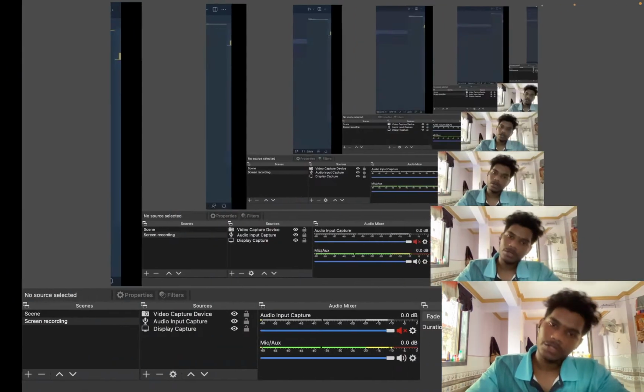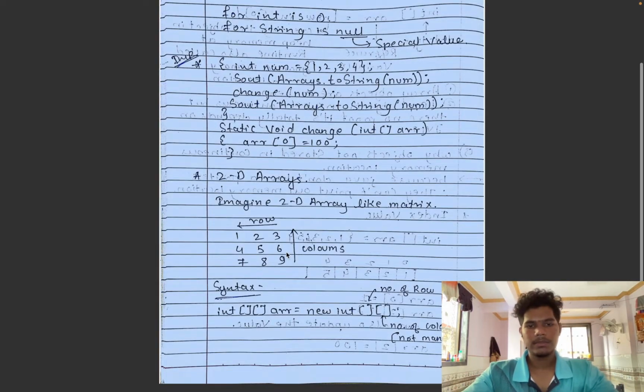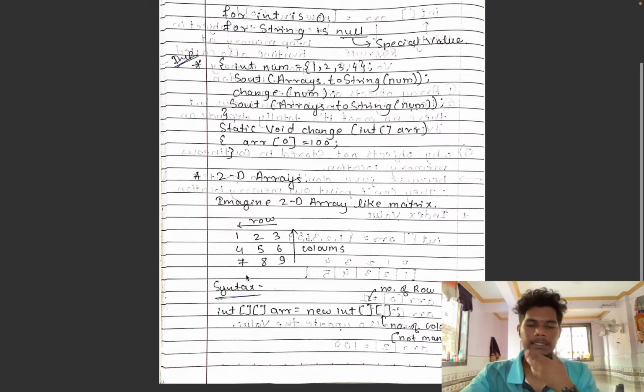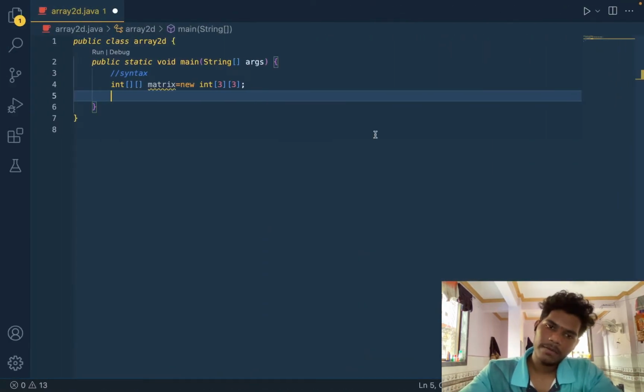So what is the question? Let's see what the question is. Imagine a 2D array. Just take a question like: print this. Here 1, 2, 3, 4, 5, 6, 7, 8, 9. Print this matrix and take all of this as input from the user. First, I will tell you how to take the inputs, or how to enter the numbers or data, in a 2D array.